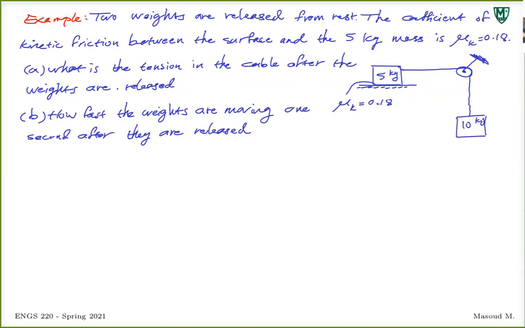We basically draw the free body diagram for the first one, make it equal to the kinetic diagram, draw the free body diagram for the second one, and we'll get enough equations to solve for the unknowns. But I'll talk about this in the next class. I don't want to rush it again.